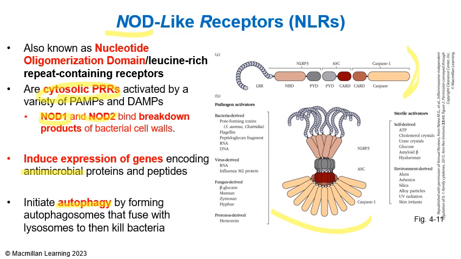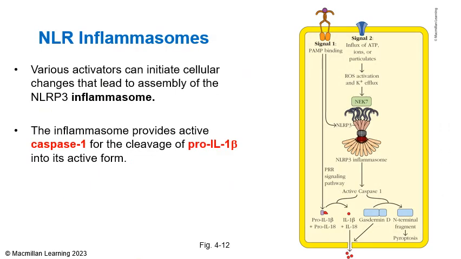So let's see what is important here in this pathway. This is when you're going to start looking at these inflammasomes. Okay, so NOD-like receptor inflammasomes. So let's see what happens here. You're going to have here the detection of some type of DAMP or PAMP signal. You're going to have oligomerization of your monomer. Okay, in this case, let's say NLRP3, okay? And that oligomerization is going to further activate a cascade that is going to produce inflammatory cytokines, okay?